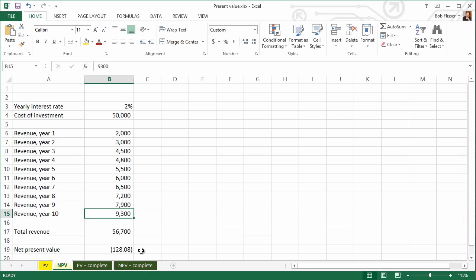So using the present value function, we can see how much we're willing to pay for an investment with a constant regular cash flow. And depending if you're on the paying end or the receiving end, you could use this to calculate an auto loan or a mortgage, or maybe somebody is coming to you to ask you to lend them some money. You can see what the value is of that transaction. And if you want to kick it up a notch with net present value, you can see whether a cash flow of regular amounts or irregular amounts are worth the initial investment when you take the time and interest rate into account.